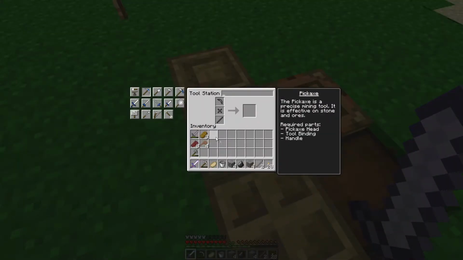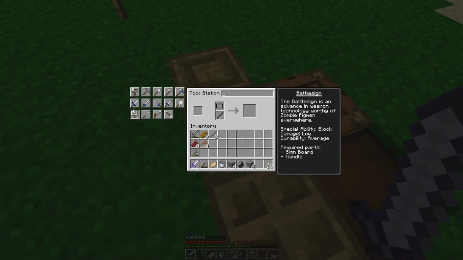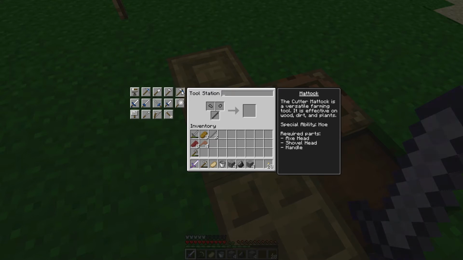Nope. This was the right one. So you put the stick in there. Well, what you need to do is make a pouch. That's cool. And some different swords and a mattock. What's that? A cutter mattock is a versatile farming tool. It is effective on wood, dirt, and plants. It's pretty good. Hey, hatchet.